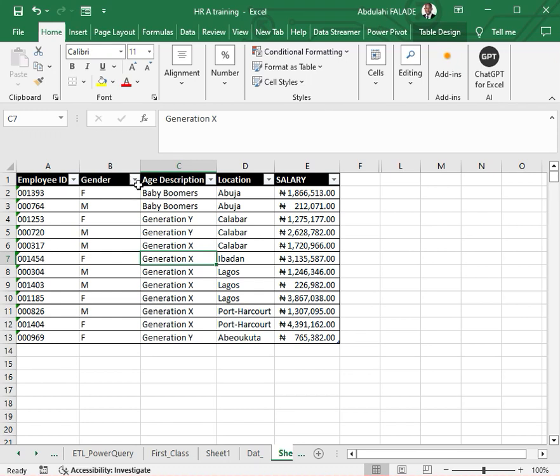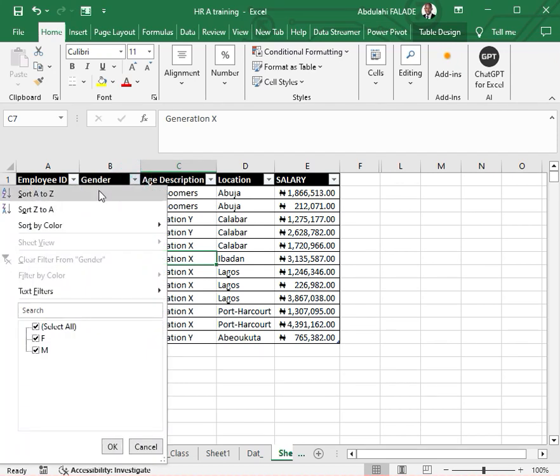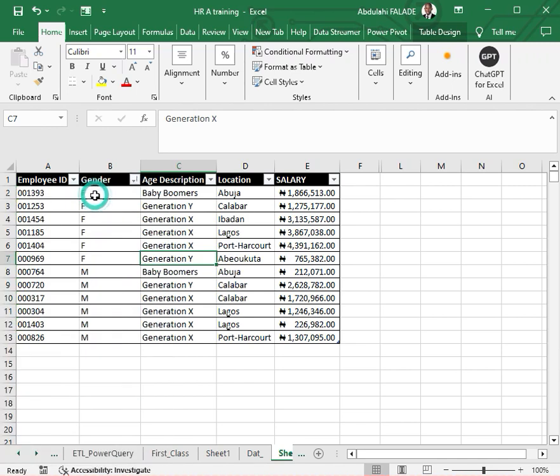How do we sort? If you click on any of the columns, you see on the headers we have the drop down. You can sort from A to Z or Z to A, meaning it is the text column that I clicked on, and the text column contains text, which is using the letters A to Z. So if I click on A to Z, it will rearrange the data set to have F before M. So I've been able to sort.